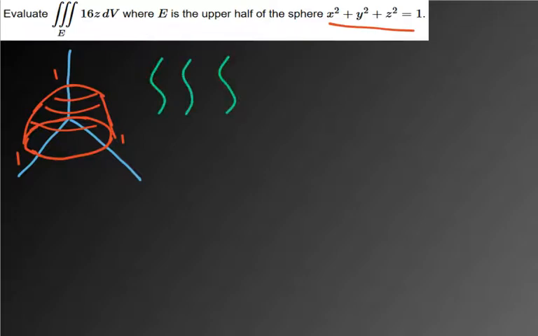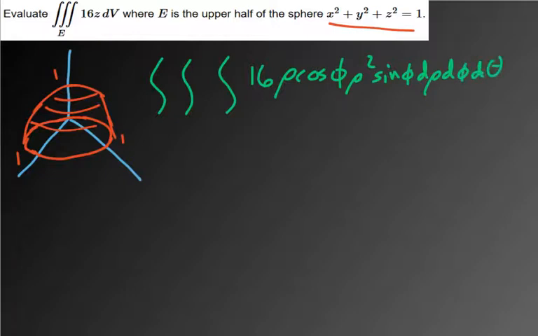let's do, so z from last time is rho cos phi. We saw that. And then anytime you do spherical, you're going to need that rho squared sine phi. And then let's just do d rho, d phi, d theta. And so rho is like the radius, right? And we go from the center, the origin, out to 1 on this sphere. So for rho, it goes 0 to 1.